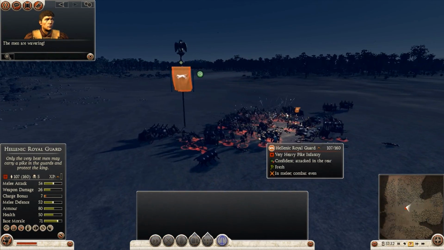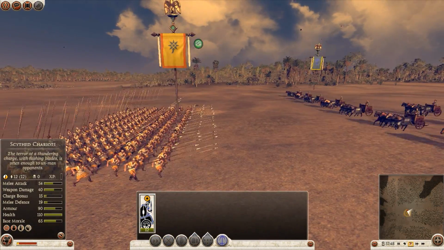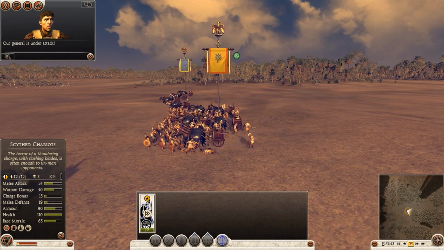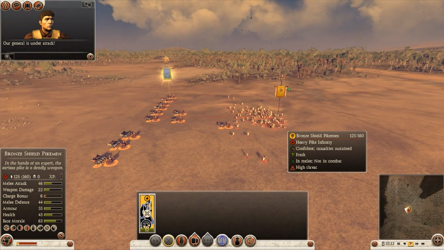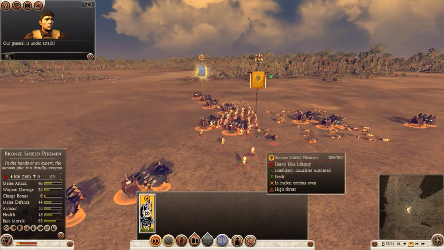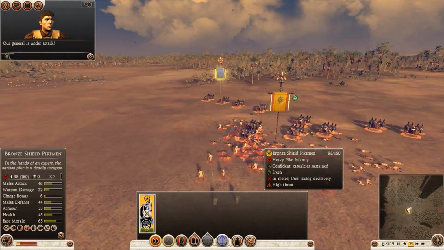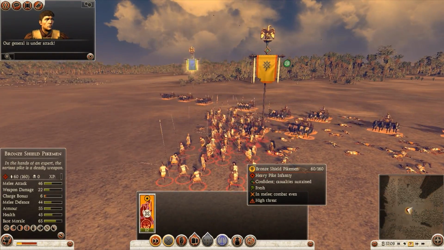Now, in the background right now, you can see a bunch of footage of me testing out the chariots against different types of units. The first types of units I'm testing against chariots would be pikes. Now, pikes generally in phalanx formation should be able to kill chariots. In fact, their pikes should be able to destroy them, 1, 2, 3, easy peasy lemon squeezy. But it seems like this isn't the case.